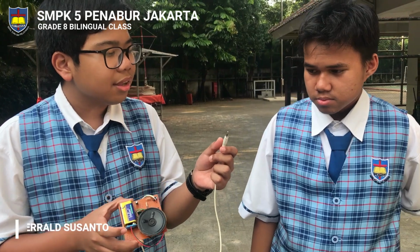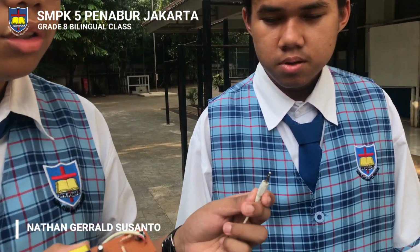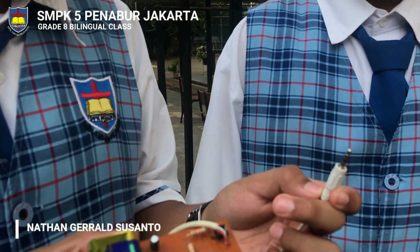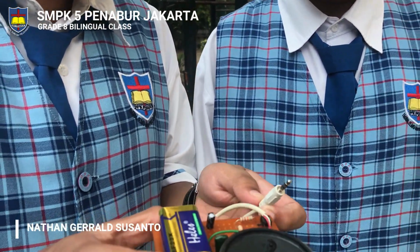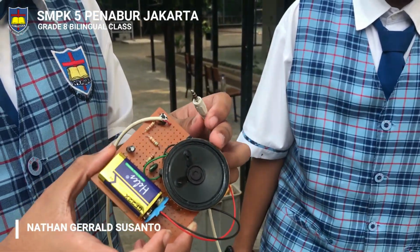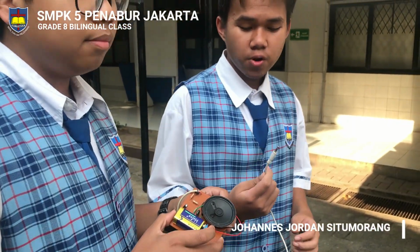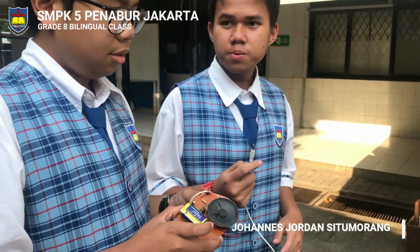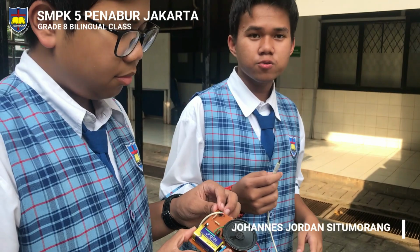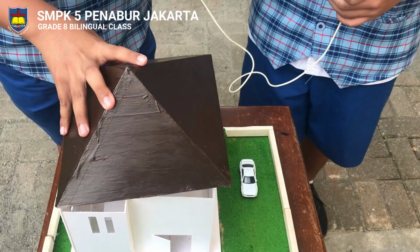As you can see, this material is metal. Metal is a good conductor of water and electricity, and it will give a signal to the circuit board and make the speaker make a sound. And we make the sensor from a 3.5mm cable from headphones. Now we are going to demonstrate how it works.